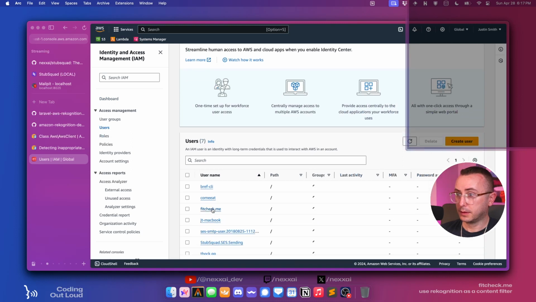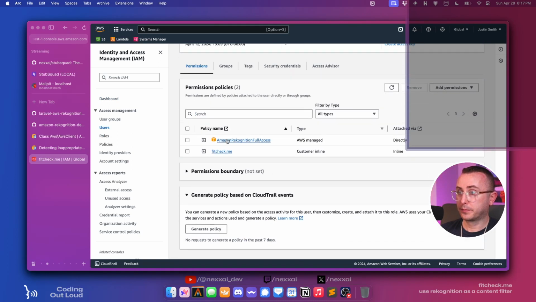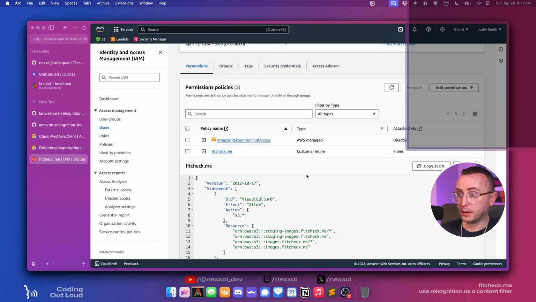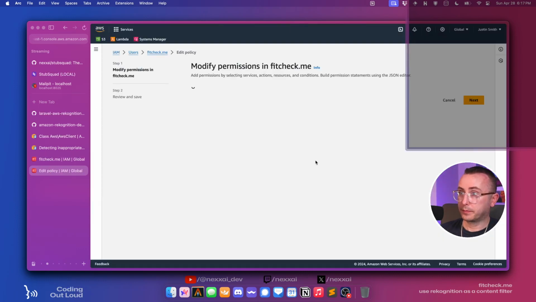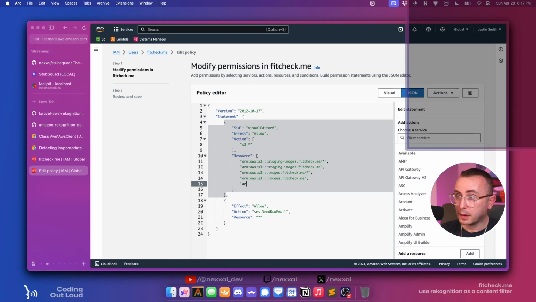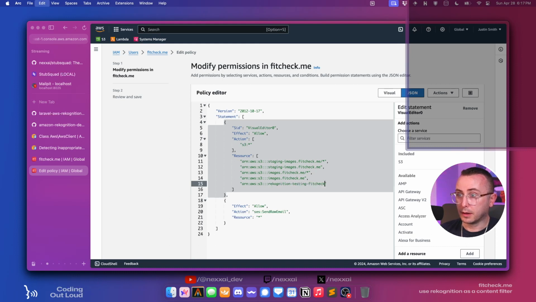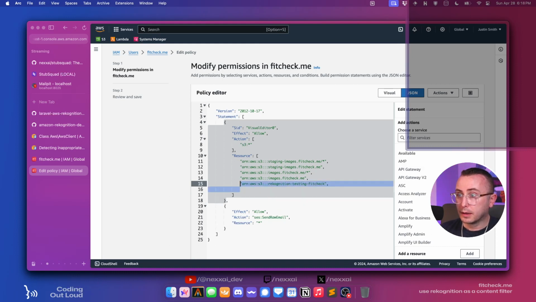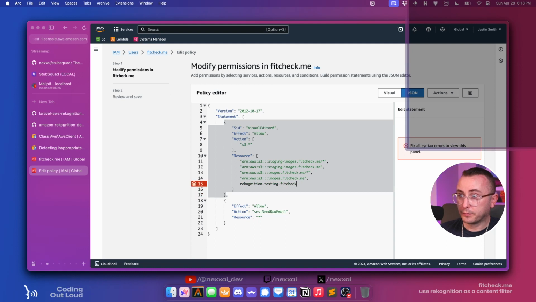Users, fit check. Yeah. AWS S3, that. And that.